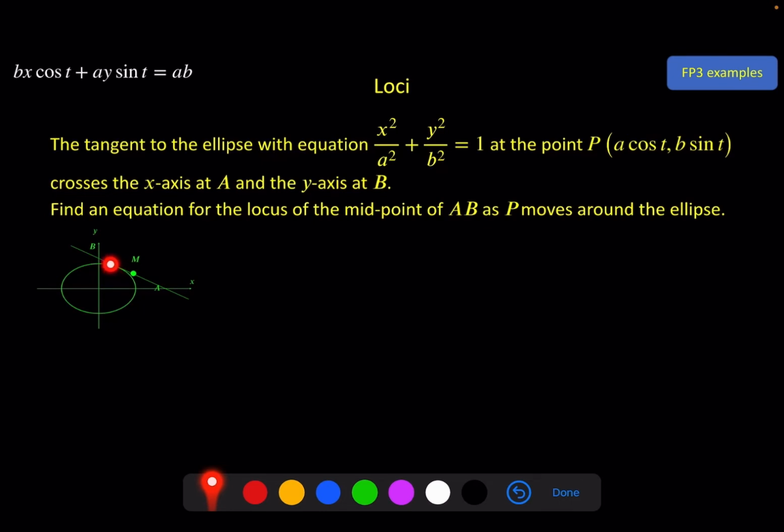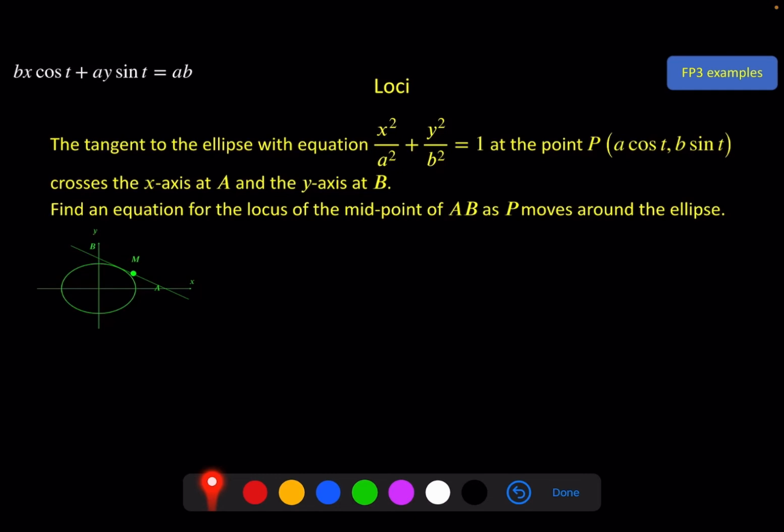So as P moves over here, the tangent becomes horizontal. And as P moves this way, the tangent goes like this. As it continues around, eventually here it's vertical. As it moves round, the tangent moves down here, and then horizontal at the bottom. In this quadrant it's positive again, and on the far right it's another vertical line, and then it comes back around and repeats. So as the tangent changes, obviously the midpoint changes. If P is here, the tangent becomes a longer line from axis to axis, and the midpoint comes out a little bit further.